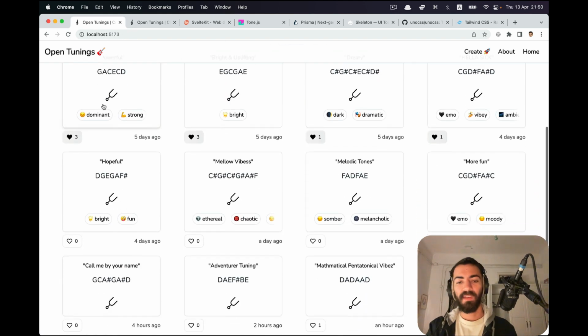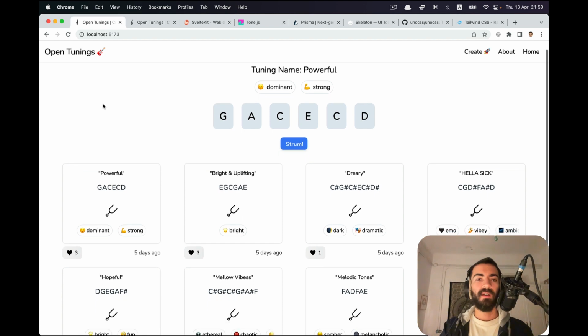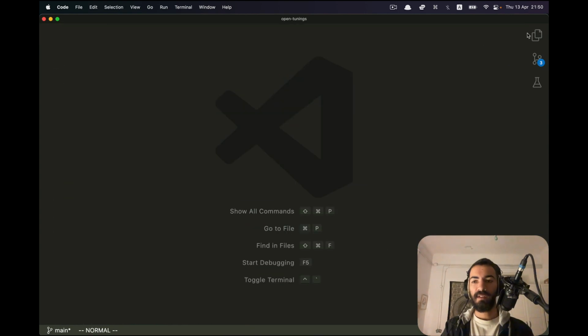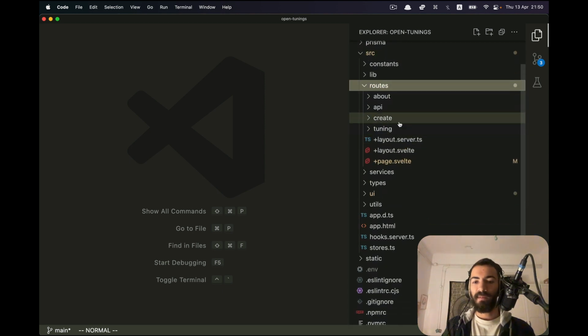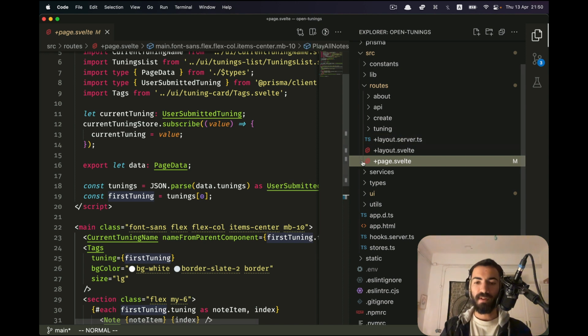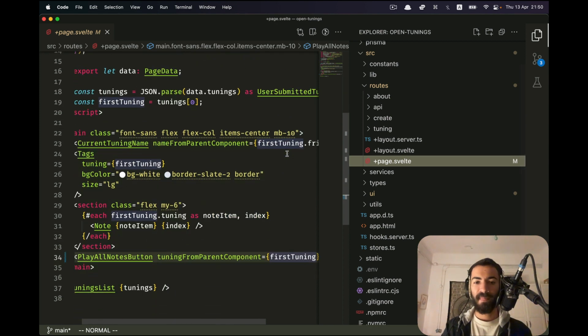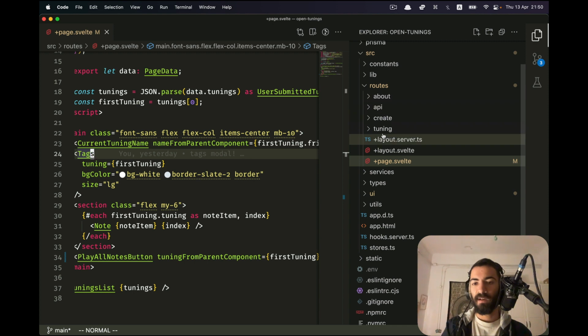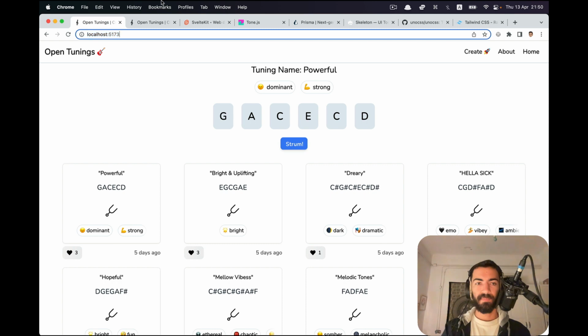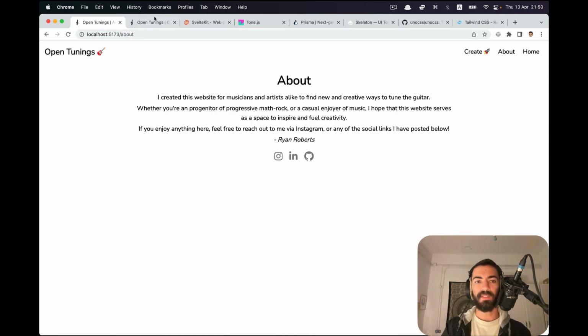Trying to think if I forgot about anything else. We can dive into the code for a little bit. I showed you earlier the note player service that I have, but at its simplest, everything comes from src/routes/page. SvelteKit uses a folder naming convention where every folder name is a new route. So for instance, you can go to /about and it takes you to the about page.